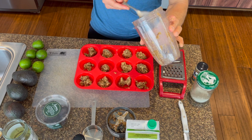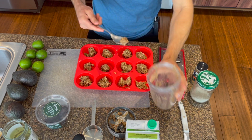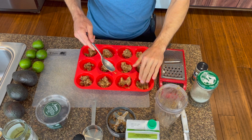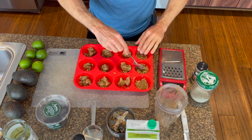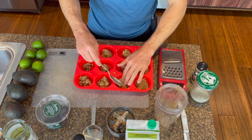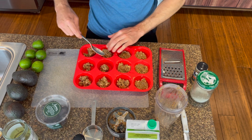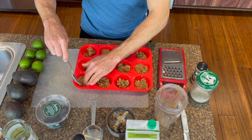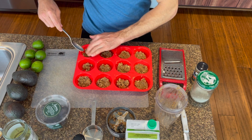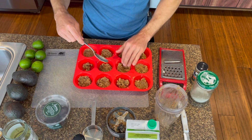And if you do want more crust, you can add a little bit more nuts in there if you prefer that. It's whatever you prefer. So we are now going to push this down and even out everything. If you do have a glass, an easy way to do this is to use the other side of a glass and press this down. You do have to be careful though, because sometimes the glass can stick the mixture to it. So it's all how you want to do it.